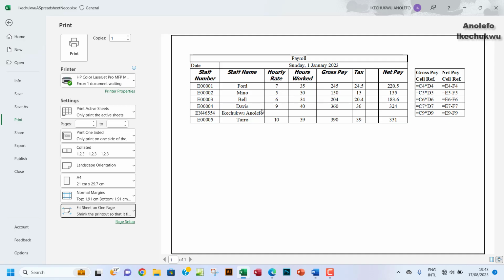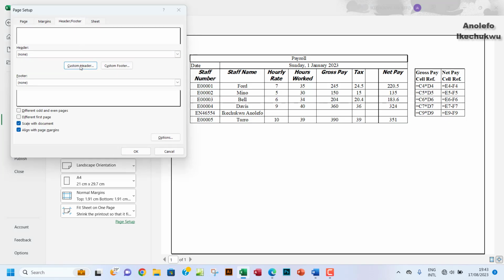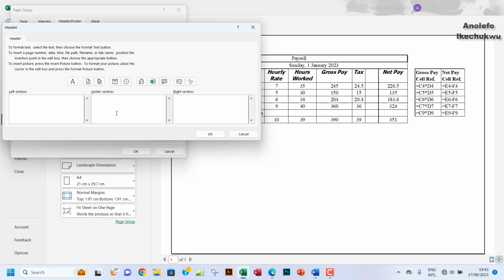So by virtue of this question, your name appears there, and then of course your registration number appears there. But for the sake of it, you can also have it in the footer or the header of your printout. Okay, so you can go to page setup here, go to header, customize the header, and have your name here. So let me assume my name.